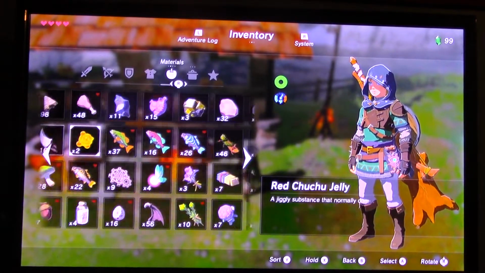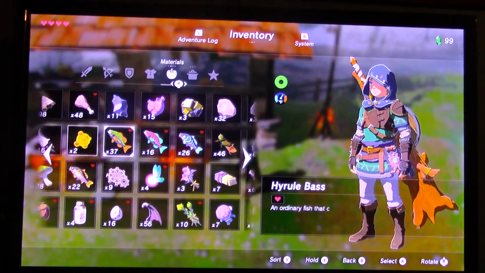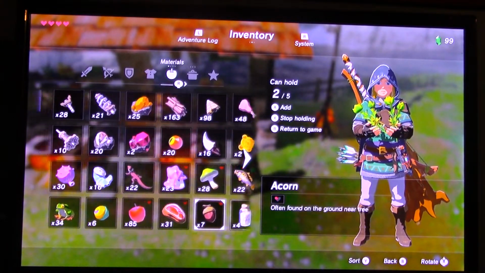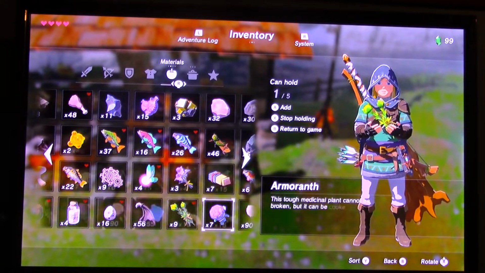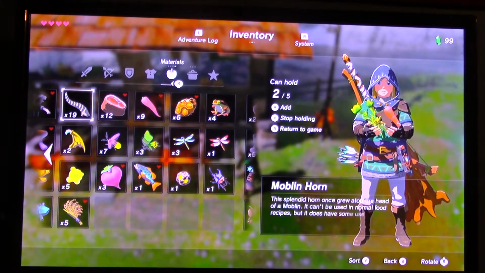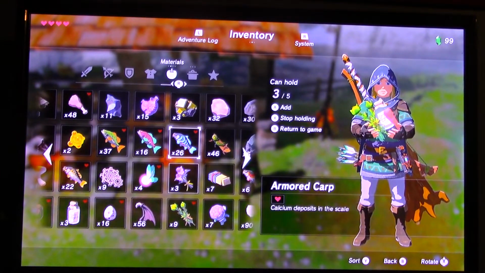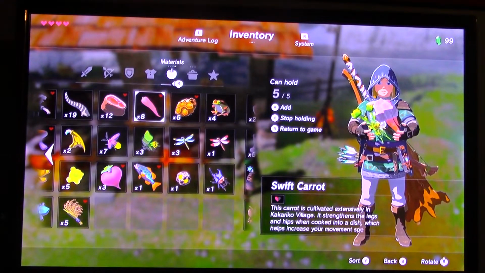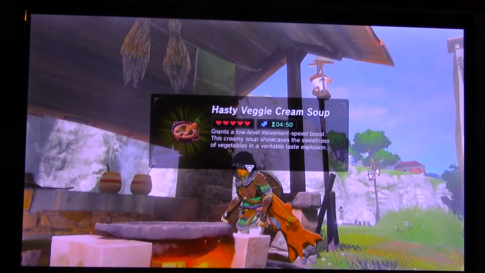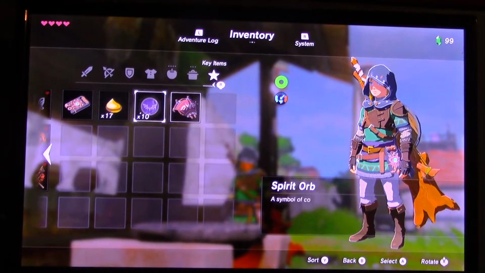Okay. I think what I'll do is, let's see, do I have any herbs? There we go. Okay. I'll do one herb, vegetables, got some swift carrots. Okay, I'm gonna need some fresh milk and some salt rock here. Maybe get another carrot to put in there. Mmm, this will be good. Tasty vegetable cream soup. We got some soup to eat.